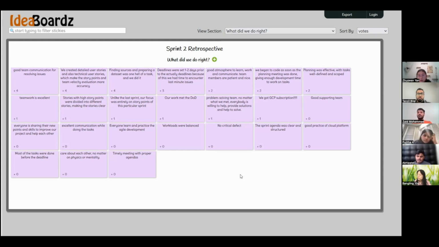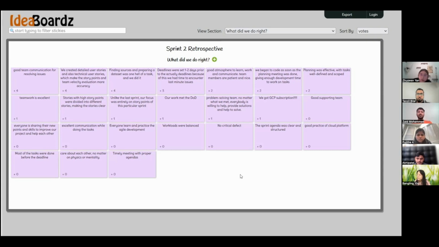This time, we had to write a technical paper as well. But as soon as everyone was assigned tasks, they began to code. That was one thing that went well. And the last point we are going to discuss is planning was effective with tasks well defined and scope. So I think that's it.